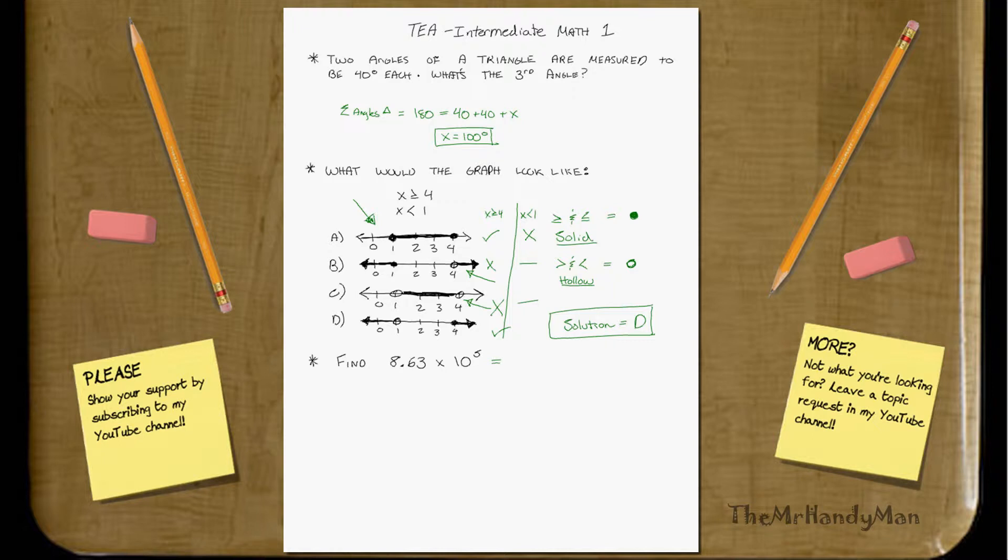Well, the biggest thing to remember with these kind of problems, exponents mostly, is that you just move the decimal point the number of times you have the 10 being multiplied. So you can see that right here in the exponent.